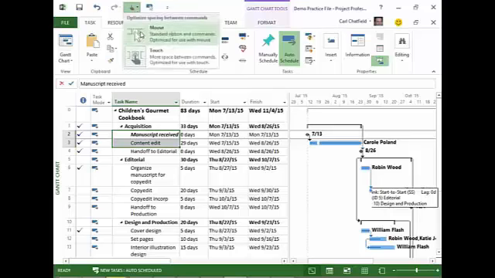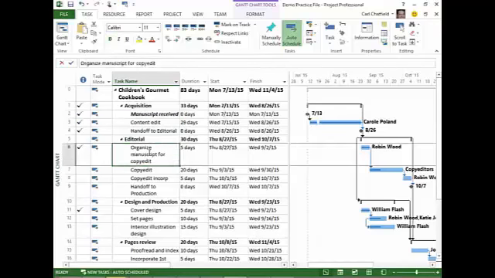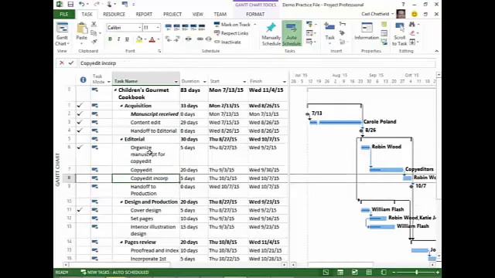I'll go back to the mouse input mode here just so we have a little more room to focus on things. Now while I'm here in the Gantt chart view, I'm going to show you a feature that I feel just a little bit of parental pride in. I didn't invent the feature at all, but it relates to something that we used to cover in the earlier editions of the book. So you notice, as I select different tasks here, you notice those horizontal lines being drawn across the Gantt chart. So this makes it much easier for me to locate, in this case, the name of the selected task and its Gantt bar or other object in the chart portion of the view.